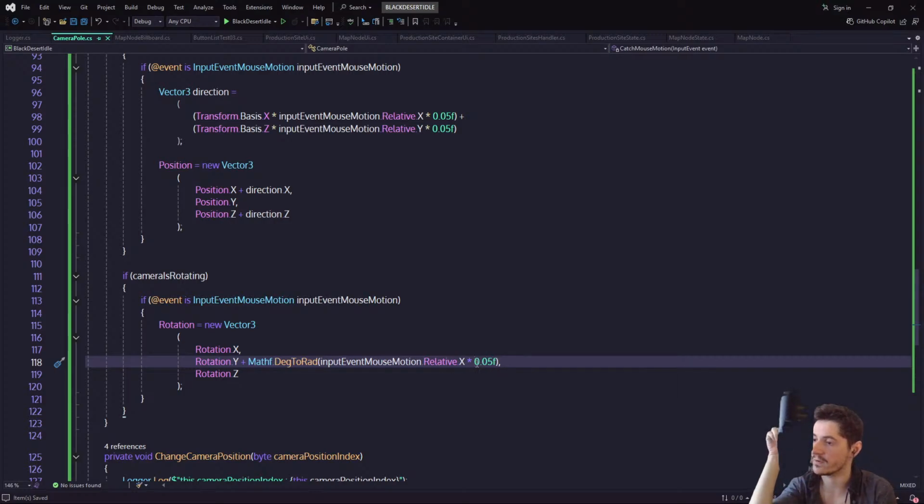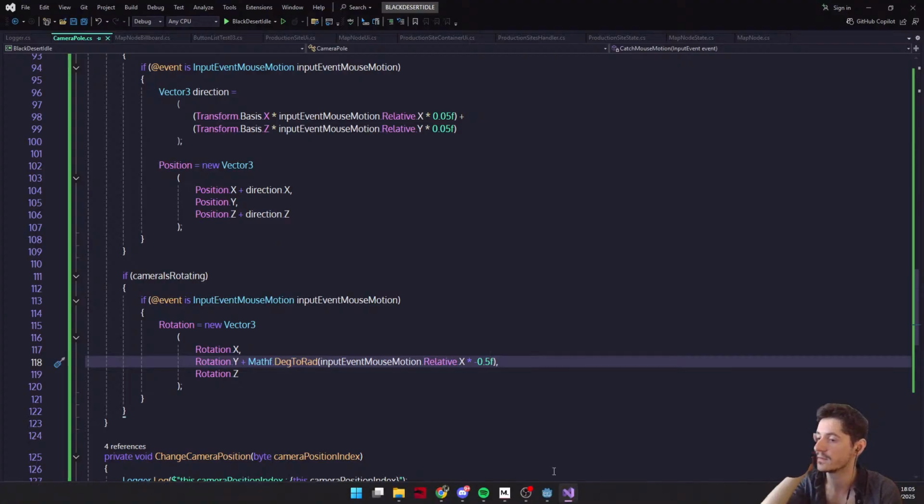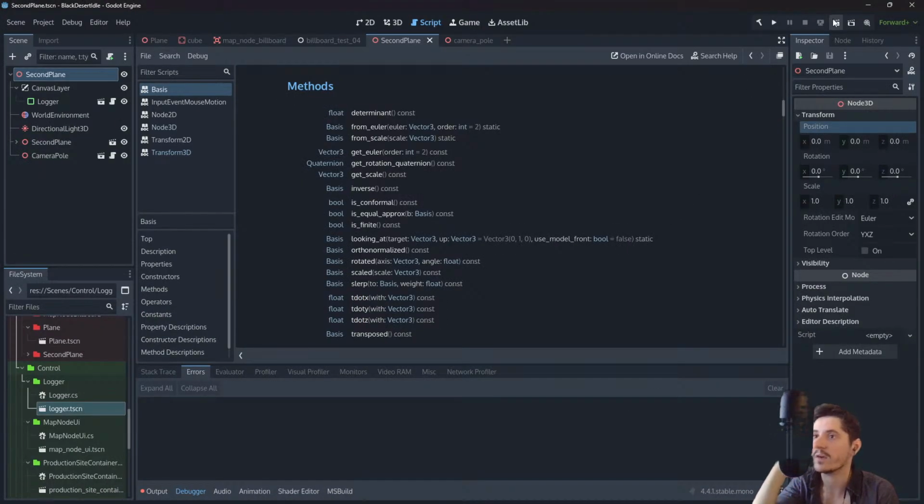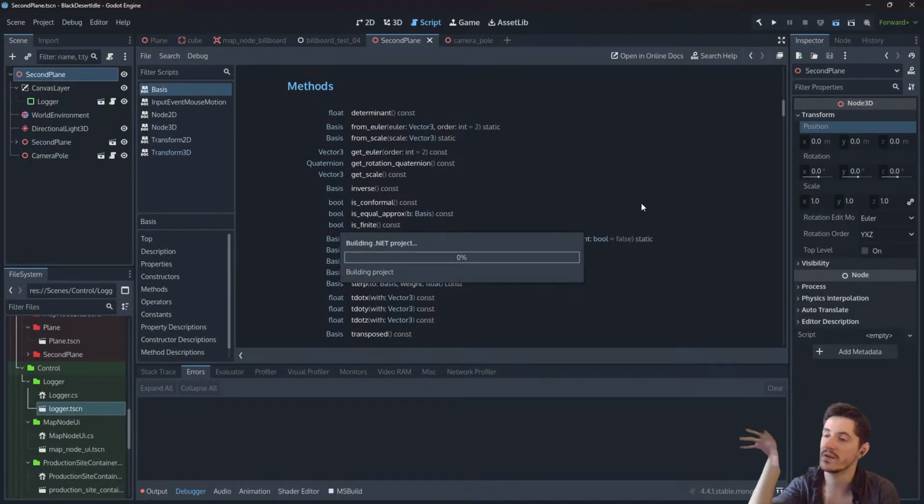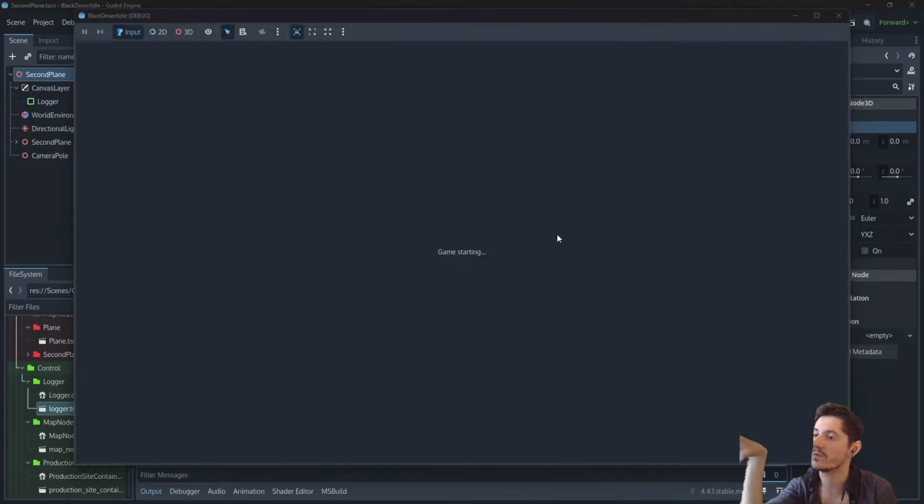Because first we're gonna have a negative, and the camera is not rotating anymore when we go above the logger.